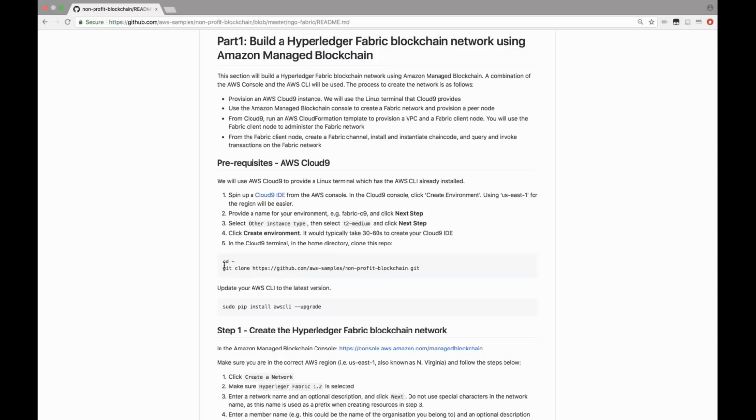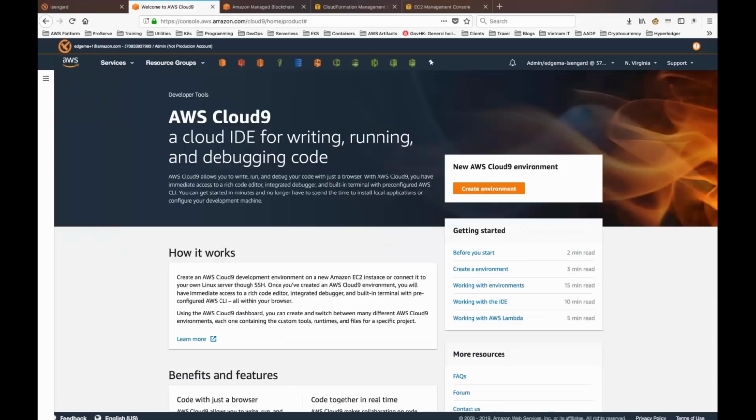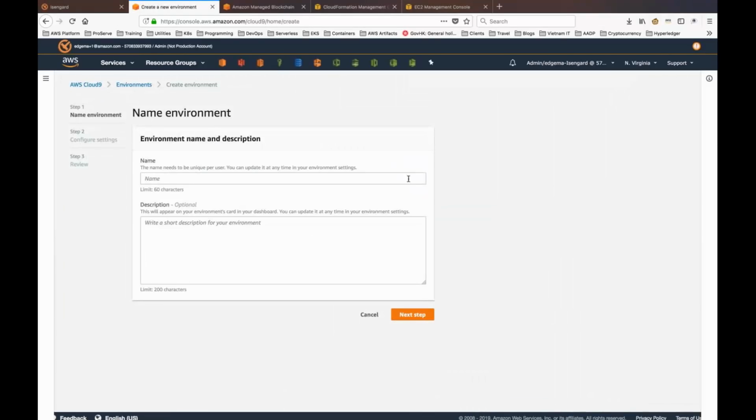And once my Cloud9 instance is there, I'm going to clone this repository here. So I will switch over to Firefox, and I will create a new environment. Now, we can call it anything we like. I'm calling it NGO. The application we are deploying is a non-profit organization type of application, which is really a charity donation system application. NGO is the term used in other parts of the world for that.